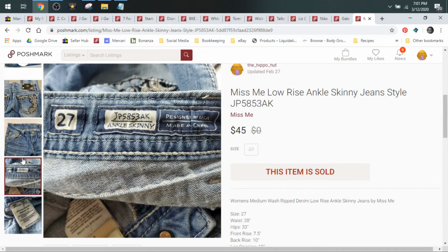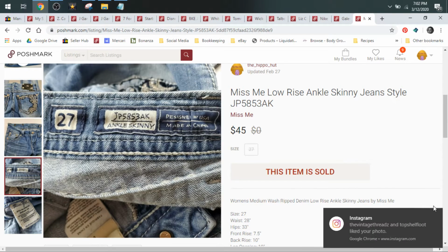Oh, that is another thing I love about Poshmark. Not that this is supposed to be a "Wow, I love Poshmark more than eBay" video, which it is turning into. But the price you see right here, when you look at someone sold, that's the amount of money it's sold for. Whereas on eBay, if someone accepts the best offer, it shows you what price they listed it at, and there's usually a strike through, and that means they took a best offer. If you're going through their sold, you'll see that, but you can't gauge what best offer they took. You don't know how much money they took for it or how much it sold for. So when you're doing comps and you're looking through solds, sometimes it's a little harder to gauge what items will sell for because you don't know what they accepted for that best offer.